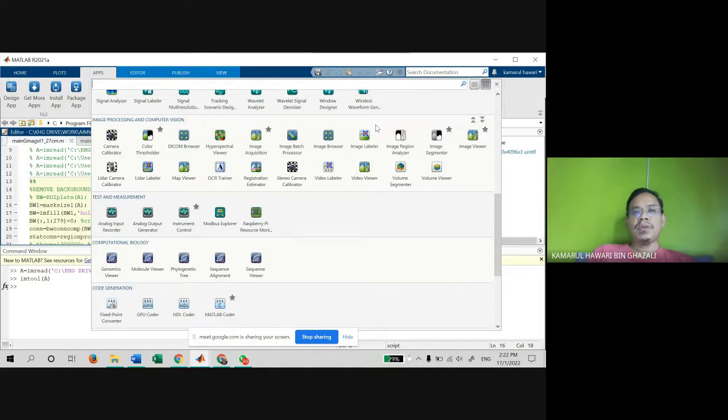Both apps we can use to get the ROI, region of interest, or to do a segmentation, I mean to remove the background. Since our image is in color, we use Color Thresholder. But if our image is in grayscale, then we can use Image Segmenter.